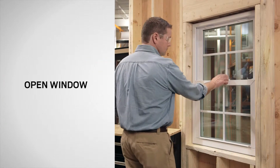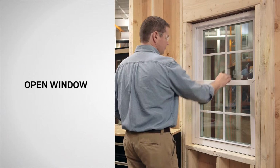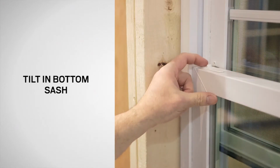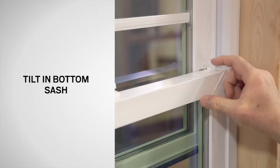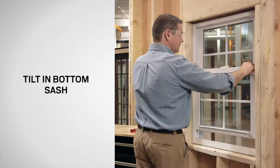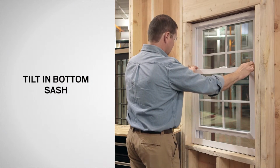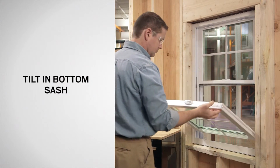Start by unlocking the window and lifting the bottom sash approximately 1/3 of the window's height. Tilt the bottom sash inward by sliding the tilt latches toward the center of the window. With the tilt latches fully retracted, slowly lower the sash until it is perpendicular to the window frame.